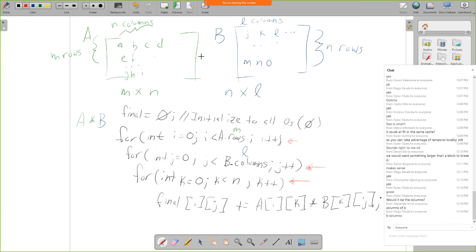Because when I go to the second row, I'm going to have to reuse each column all over again. So if I have a lot of columns, I'm more likely to get cache misses because I'm going to unload these pretty frequently. But this one right here, the ABCD, I'm going to get cache hits pretty frequently because I'm using it over and over again. And so I'm going to get a big hit if I have too many columns in B, or if the inner dimensions of these are pretty big, because I'm more and more likely to have filled up the cache and then lose this stuff that I need to use again.